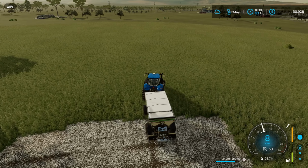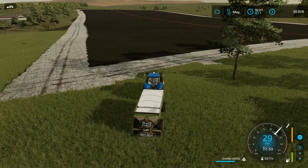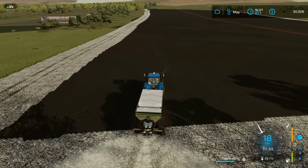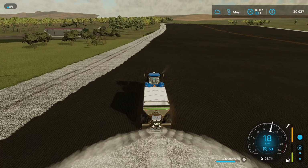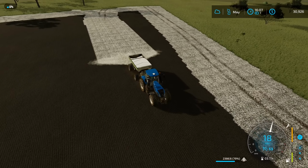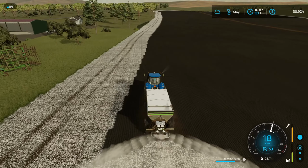Very good. We'll get a worker started on this. Not sure which direction they'll go in, but I'll start them off about here. They're going to go that way. That's not what I expected them to do. But that might straighten that edge up. So we'll see how that turns out. It's probably going to stop just here.